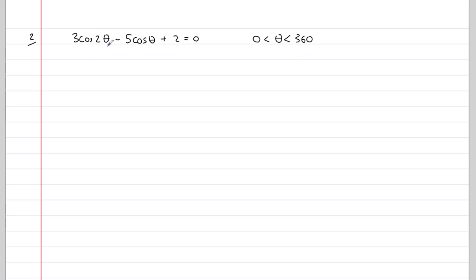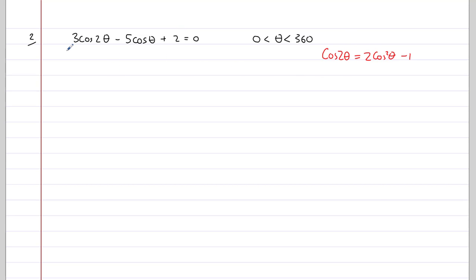In this problem we've got cos 2 theta, and if we want to be able to solve it we need the whole thing in terms of cos theta. So we're going to use the identity for cos 2 theta that expresses it in terms of cos squared. The identity that we need to know is that cos 2 theta is equal to 2 cos squared theta minus 1. Now you can derive that quite easily from the addition rule in the formula book. I'm not going to do it here, but some questions often ask you to do that, so make sure you can do it. But I would recommend for the purposes of the exam that you memorise these.